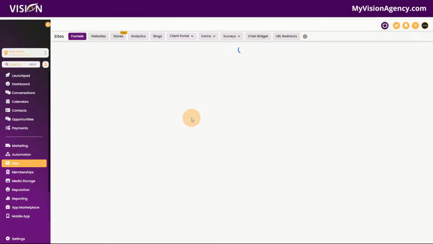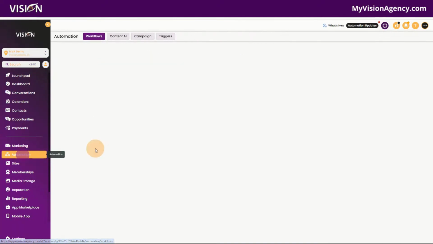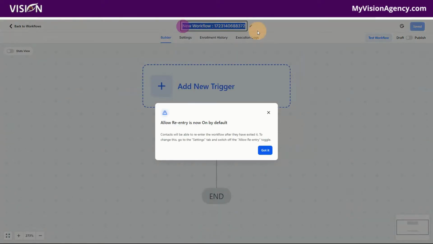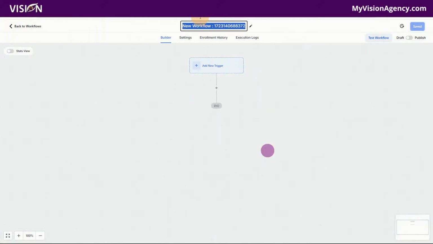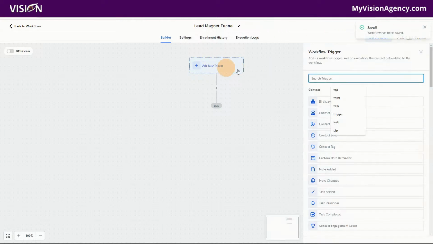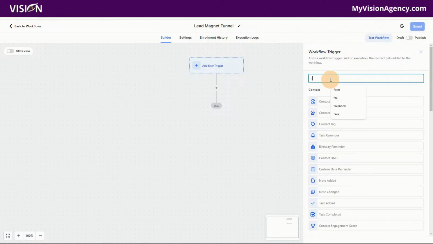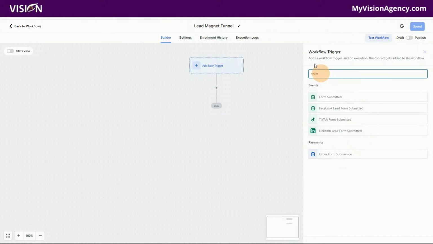Okay. So we can go back here and now we need to create an automation. So I'm going to click here for automation. Let's go ahead and create a new one and we can start from scratch. And let's say this is our lead magnet funnel. And the very first step is, guess what it is? What is the trigger for the lead magnet funnel? I know a lot of my users know this, and you're like, duh, we know this because we talk about it all the time. It is going to be when the form is submitted.